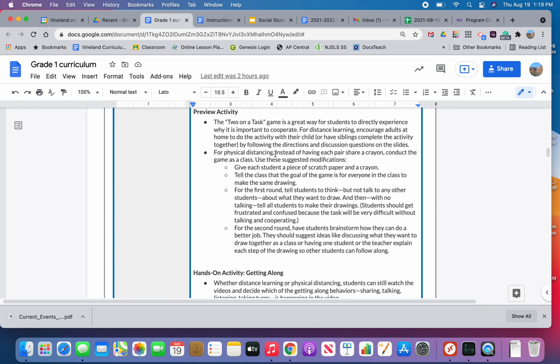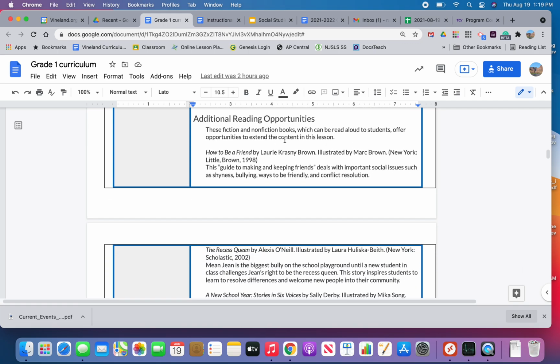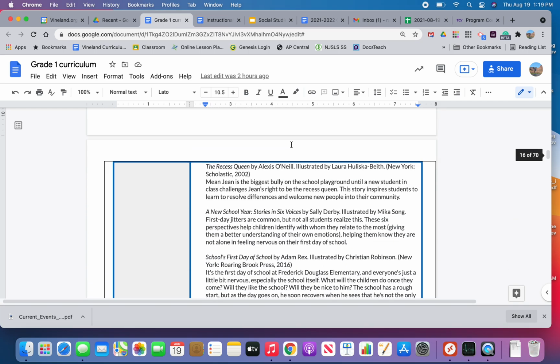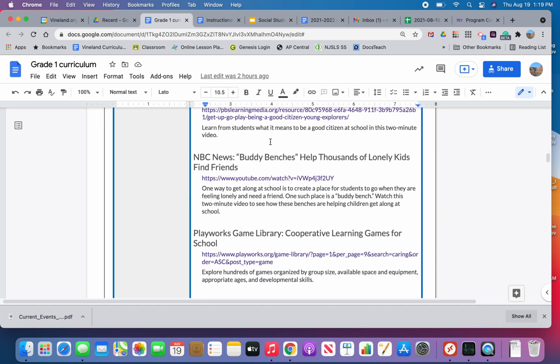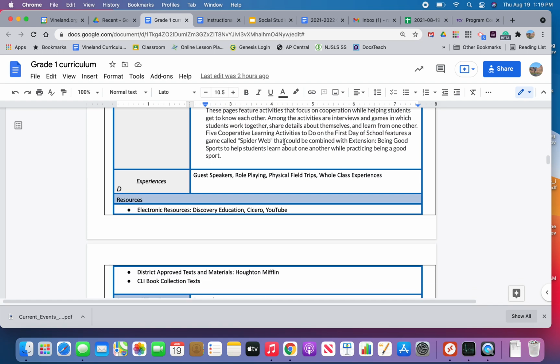I've put the preview links in there so that you're able to see what the students have to do and what you have to do. And finally, last but not least, in each unit, I linked in additional reading opportunities for you that go outside of the TCI framework, or even find the public schools resources. And you can certainly build these books into your classroom libraries, or you can build them into the school libraries, and I've already enlisted the help of our fine library media specialists to hopefully help us do that. And some other links that relate back to civics that will assist you again in connecting that same content.